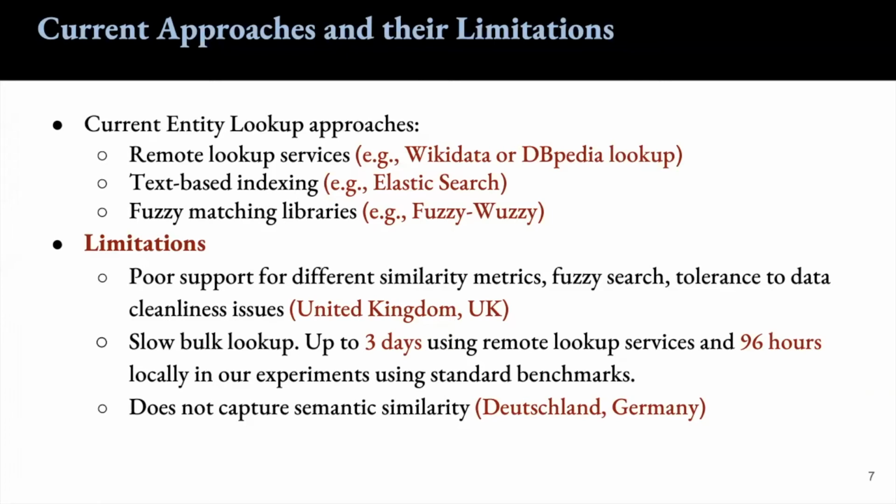So in one of the systems we tested for semantic table annotation, it requires 3 days to match tables to entities in the knowledge graph. They also don't support semantic similarity. So for example, if we search for Dutchland in the knowledge graph, the lookup function should retrieve Germany, even though Dutchland is not an entity in the knowledge graph, but an alias.